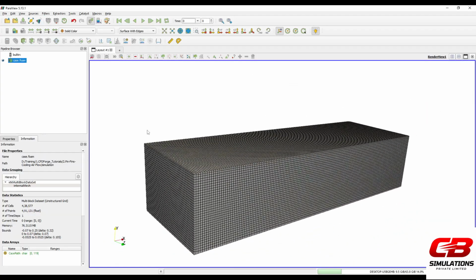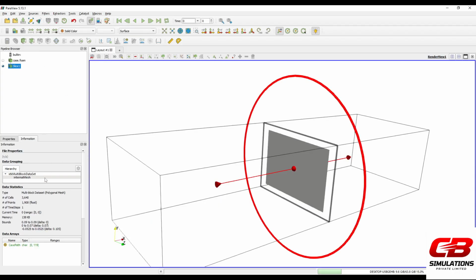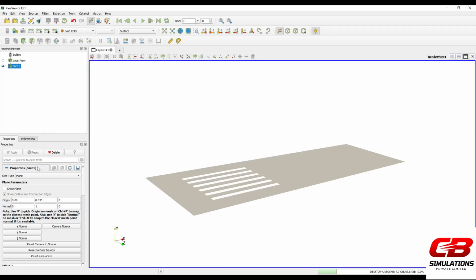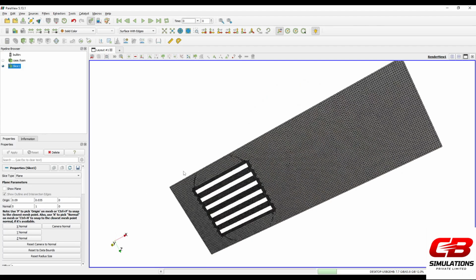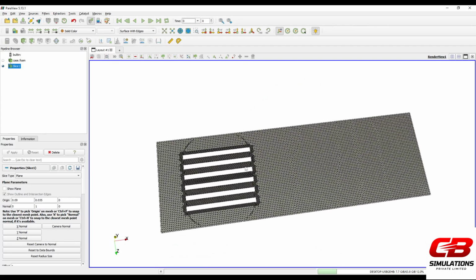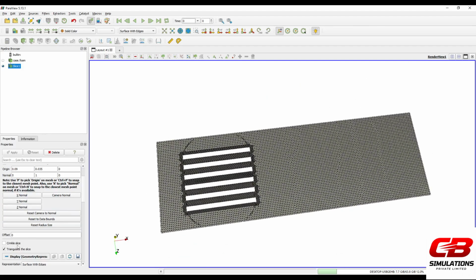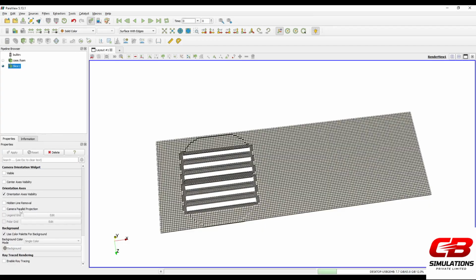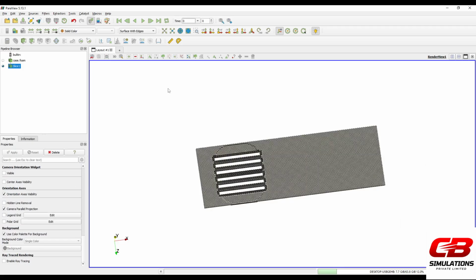We can even look at cut section of the mesh. Let's select the case and click on Slice Data. Here we can select Y normal and hide the plane. We can click on surface with edges. To view the actual mesh, you need to select crinkle slice, and then you need to set camera parallel projection.